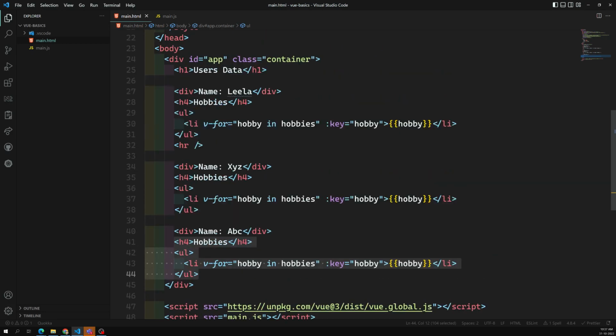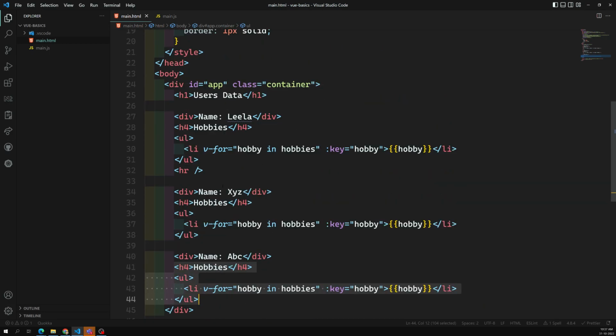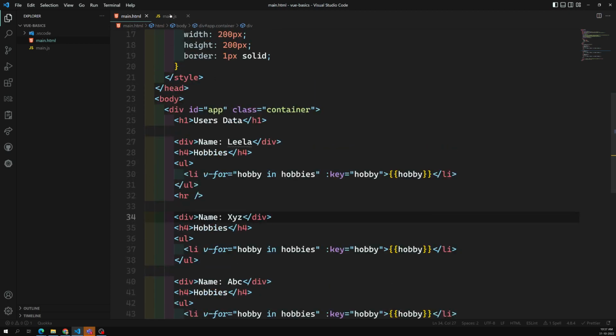This type of duplication of the template, we can avoid using the components. So this is the main usage of the components in any framework, in any language, whether it is Angular, Vue or React, anywhere. Why we use the components is in order to remove the duplication of the code, the HTML template. So how can we remove this duplication of the code? Let's try to see it.